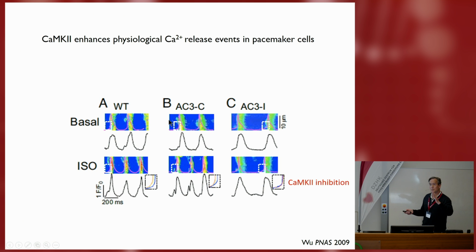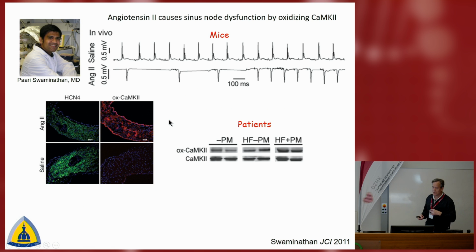It's enhanced by isoproterenol. Isoproterenol increases your heart rate. And that's true in the control transgenic, the wild type. But with the CamKII inhibited one, that change doesn't happen, and isoproterenol is much less potent at increasing rate. So this and other kinds of evidence led us to conclude the CamKII was important for about 50% of the dynamic range of heart rate increases in the face of catecholamines. So CamKII seems to be important for the fundamental physiologic signaling of heart rate.